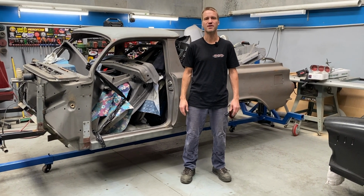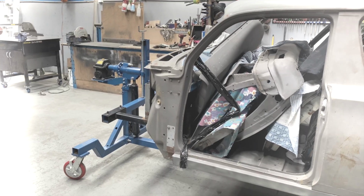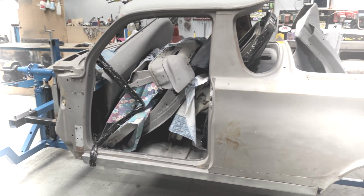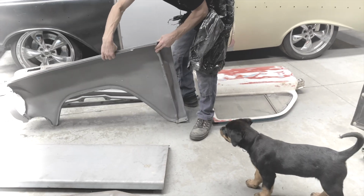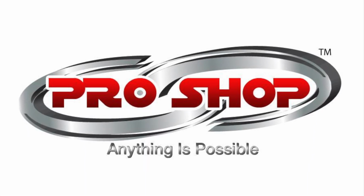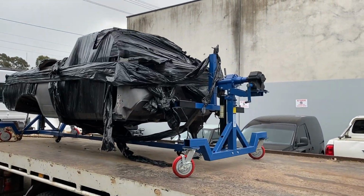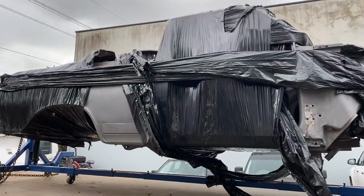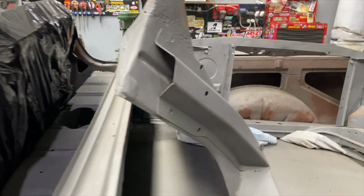It's Pete here, and today I want to introduce you to the new project that has just arrived. Earlier this week, this EH Holden got dropped off. It may not look like much right now, however, it's here for the full Pro Shop customization.